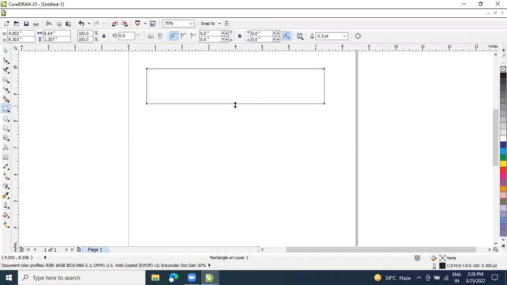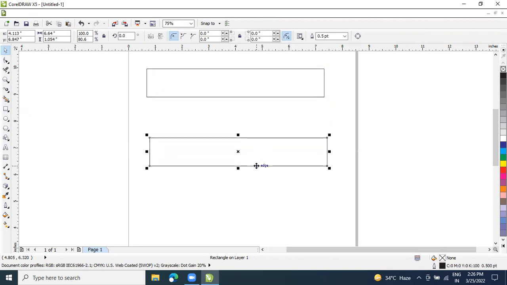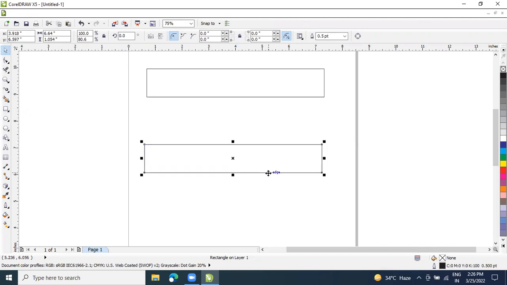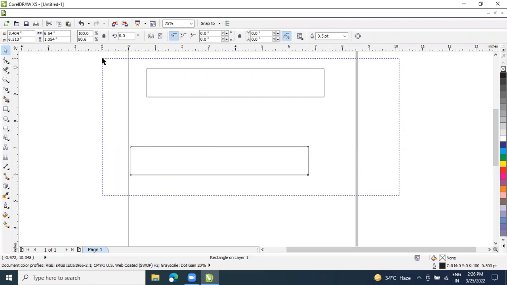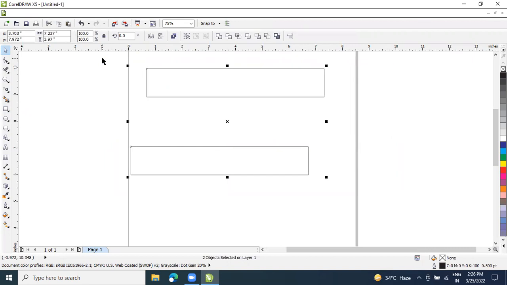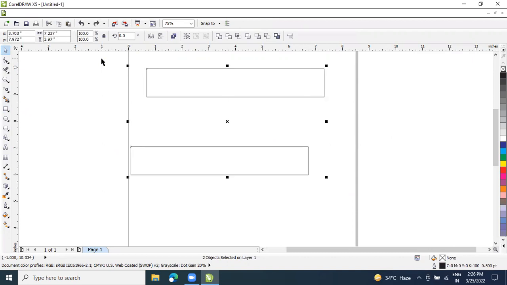Right? And again, just copy it using Control C and Control D. Control D is the shortcut key by which you make a duplicate. Otherwise, you can also use Control plus C to copy and Control plus V to paste the particular object. And how can you align this particular object? Just see here. If it is a little bit out of position, just press E for the vertical alignment, vertically center. Okay, so we need to press C for the horizontal alignment here.